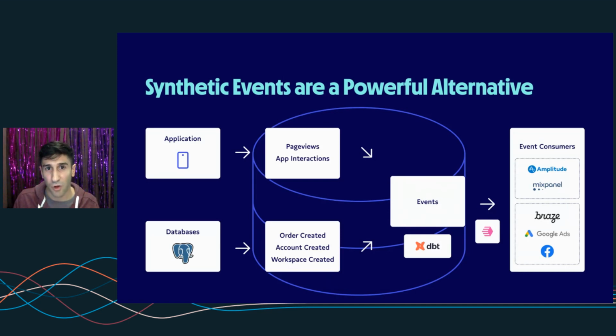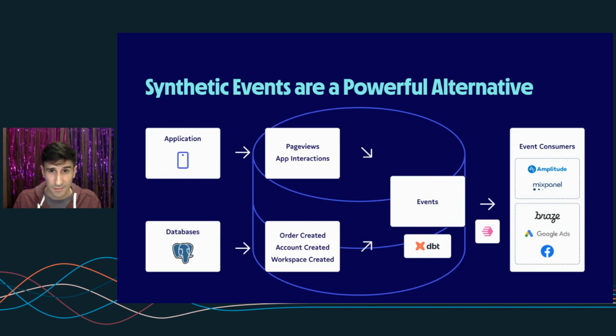Synthetic events are a powerful alternative to these front-end event-tracked systems. With synthetic events, you still track certain product interactions via front-end activity, but you source core actions from your systems of record. In practice, app interactions like page views or clicking on drop-down menus are still tracked in the front end. With all the changes coming for third-party cookies, this is going to require either firing some server-side events or using first-party cookies. There are many solutions for this, and I wouldn't be surprised if there's actually been a couple Coalesce talks or other conference talks that are going to dive directly into this topic.